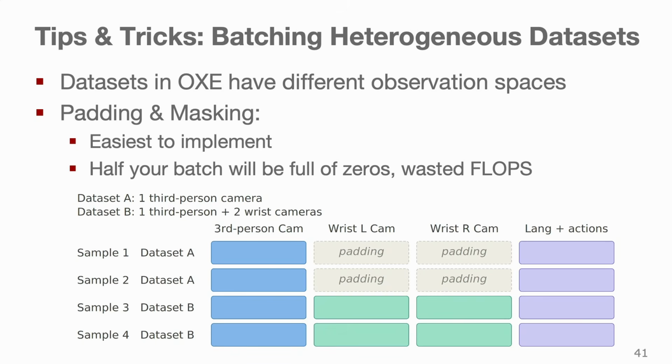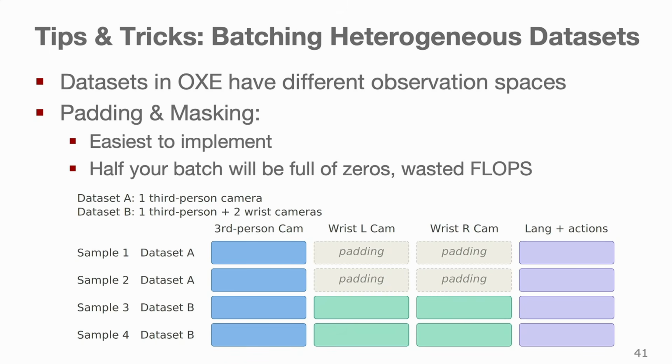simply stack these into a batch. So the easiest way to handle this heterogeneity is, of course, that you can pad to the longest number of observation inputs and mask the attention appropriately. And this is, for example, what we did for Octo and Crossformer. And so this is very easy to implement, right? It's probably the first thing one can start with.